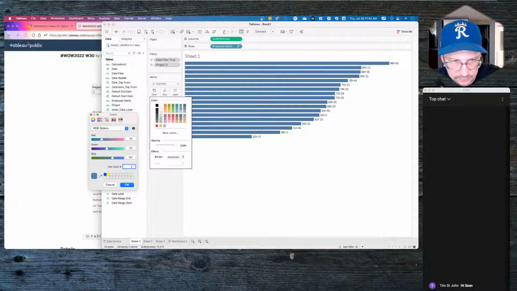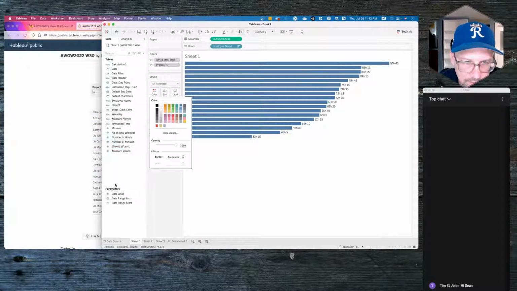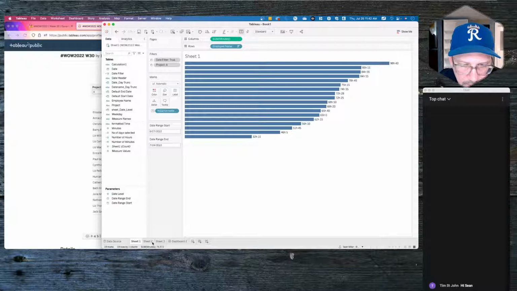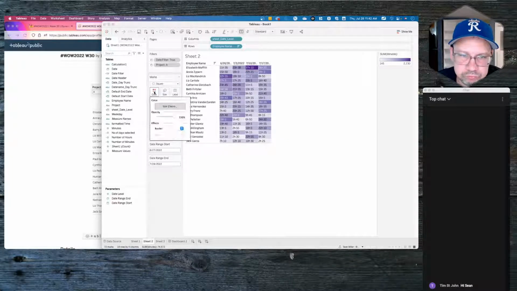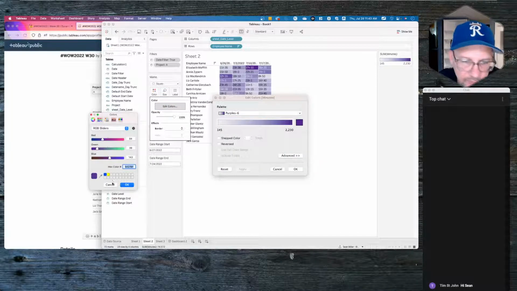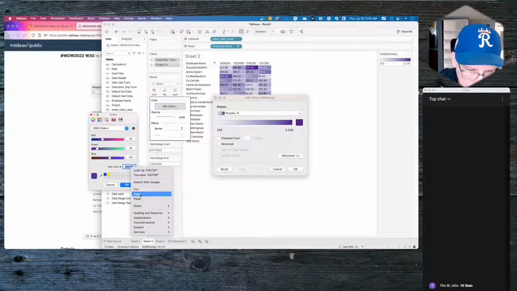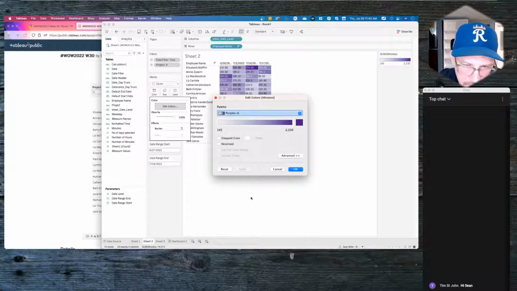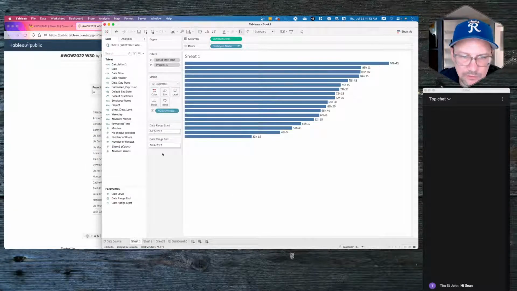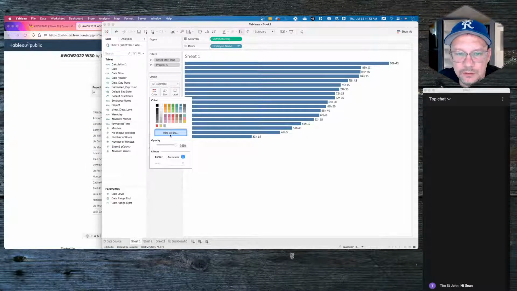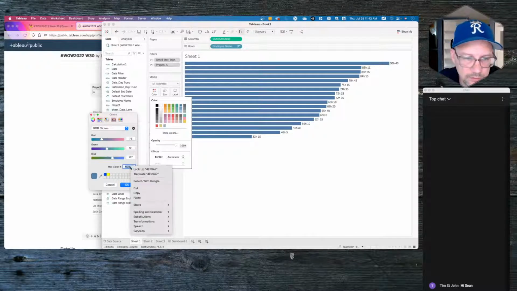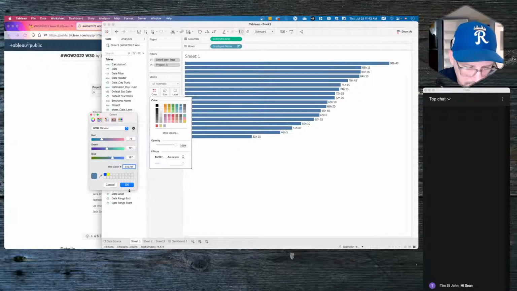I thought I copied it. I guess I didn't. Okay. Do this again. Edit colors. Double click, copy, cancel, sheet 1, copy, more colors, paste. There we go.